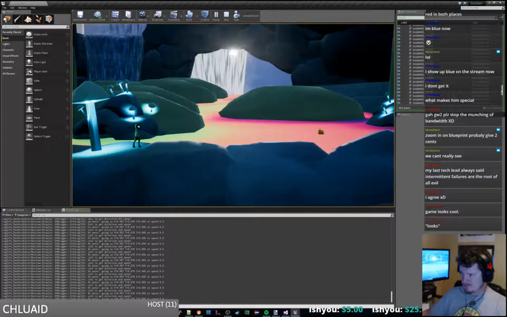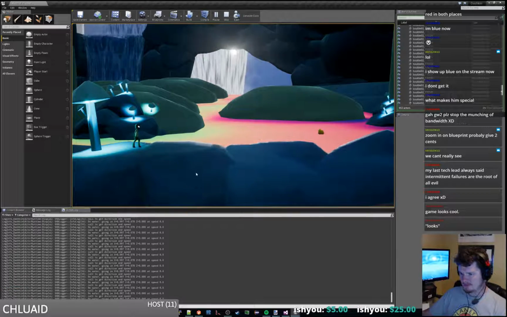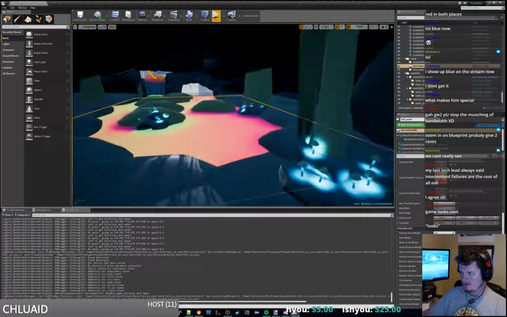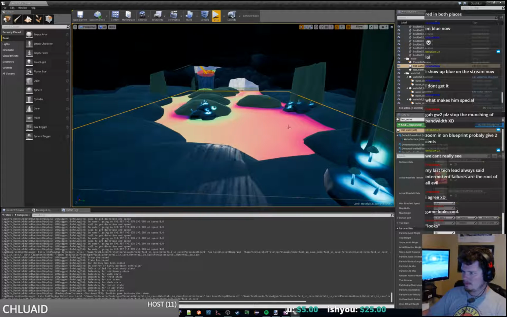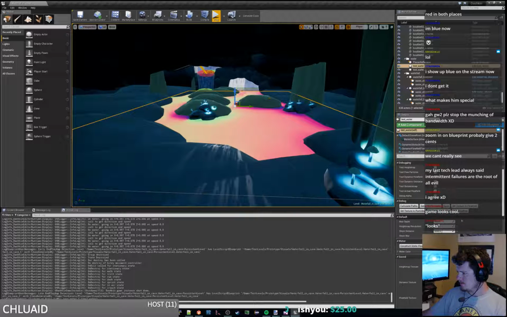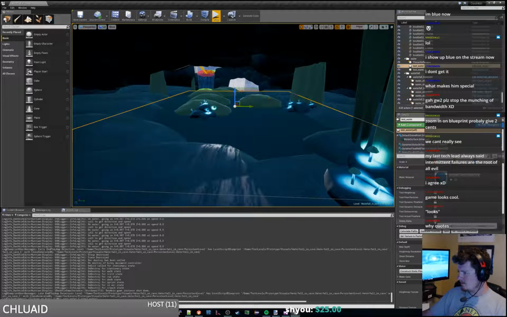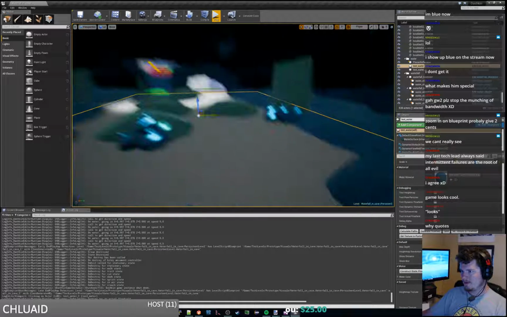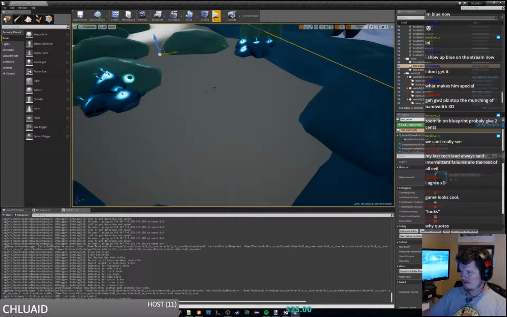Alright, so why is the speed 0? Is the speed 0 because it's being set to 0? Because it is 0, or what? Like, this is not 0. This is something else.